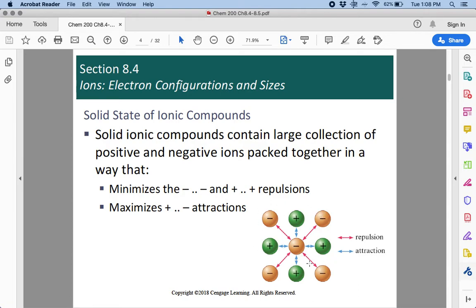So we need to start thinking of our ionic compounds in terms of their crystal lattice, their solid form. This is like a cube of cations and anions, and this is just one face of it. It shows that there are a lot of positive and negative ions packed together in these solid ionic compounds. Just like we talked about earlier in Coulomb's law, a negative and a positive have attractive forces, and we also have repulsive forces. An anion close to another anion would be a repulsive charge. This image doesn't show it, but there would be a repulsive charge between these two cations as well.